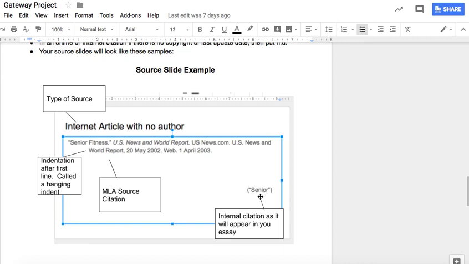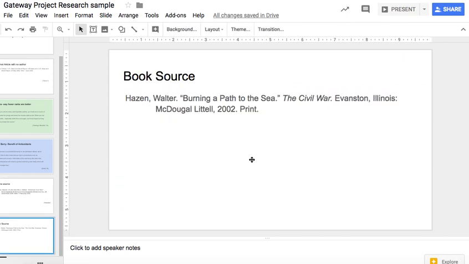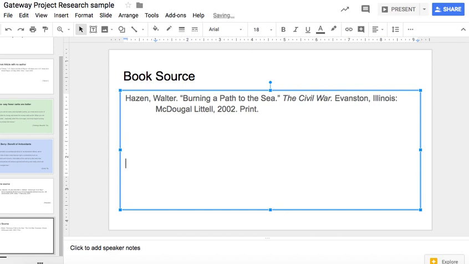So that internal citation is going to be right at the bottom inside the parentheses so that we know what we're doing. So here we go. I've got my internal citation with the author's last name. If you had two works with the same author, then you would include the title of the article as well. So there's my internal citation for my website.